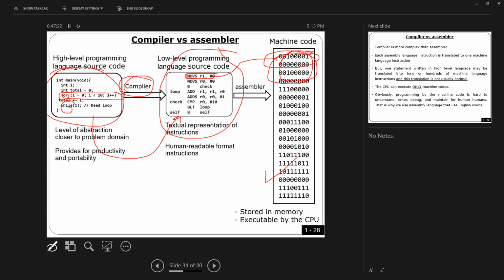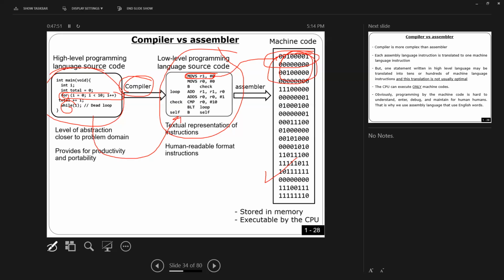That is why, as I said last time, if you want to make a very fast, efficient program, usually people do it in assembly, not in C. Why? If I want to do something in C, because the compiler is not smart enough, it's going to take this amount of assembly, for example, and this amount of assembly has to be stored in memory.